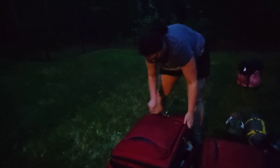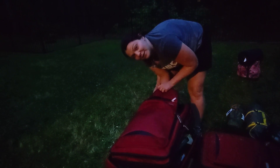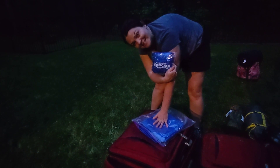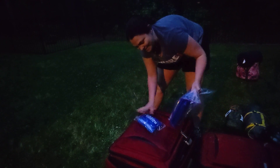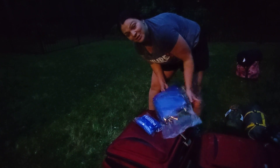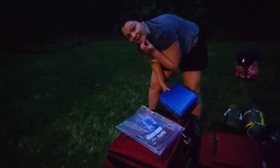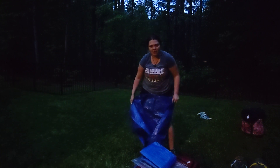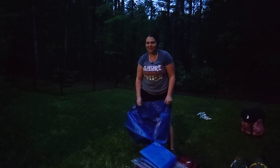I have a lock for my suitcase when I go on the airplane — I know the code, I'm not sharing it. I have a Kennedy Space Center rain jacket in case it rains and hails. North Dakota is known for rain and hail — it can be 102 degrees during the day and freezing at night. I'm gonna go ahead and set up the tent now and do a time-lapse.